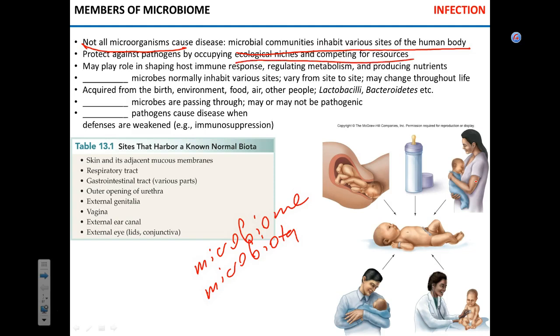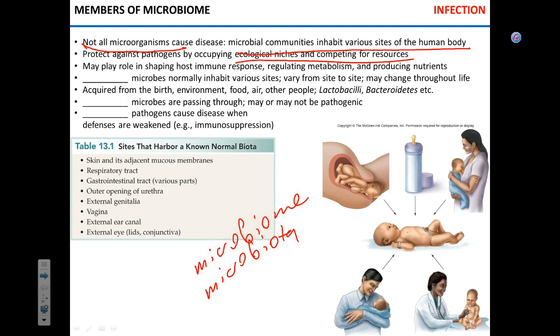Now, what is the role of those microbes? They protect us, right? They protect by establishing competition with potential invaders. They compete for the resources, they occupy ecological niches, they simply occupy space, right? And this is not it. They may play an important role in things like shaping your immune response, defining your metabolism, making nutrients, for God's sakes. Vitamin K is produced by the microbes in your intestine. I brought this up already: the ability to digest seaweed is microbial, okay?